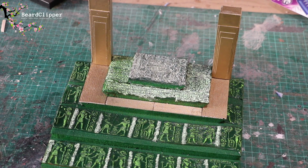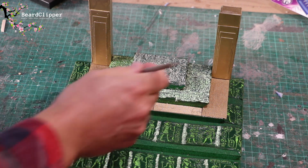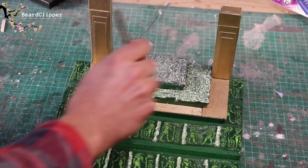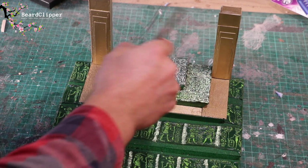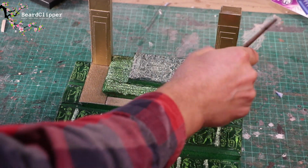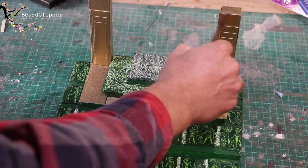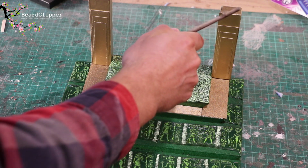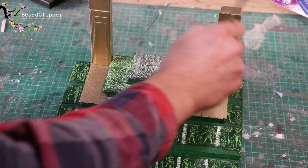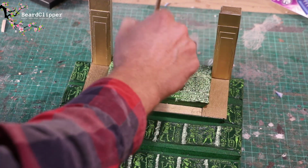Now that obviously looked absolutely awesome in the dark, but looking at it in the daylight, I've realised that I really do need to touch up over the top. So what I'm doing is not a dry brush, more an overbrush with the green, just to try to take away some of where I've been a bit messy with my application of that glow in the dark paint. And I think you can probably see straight away that it's really bringing back the look in daylight.